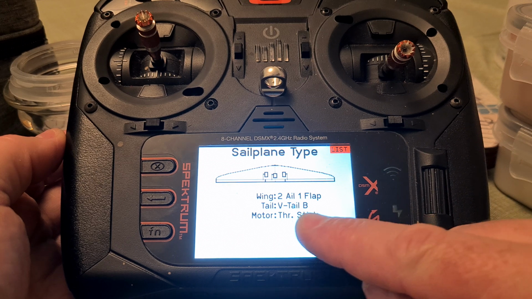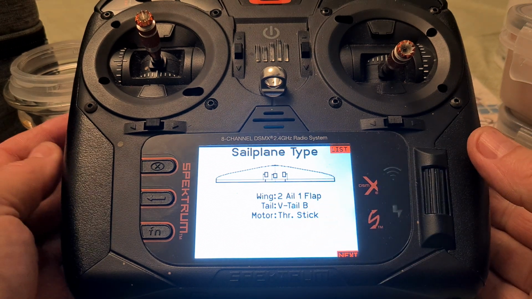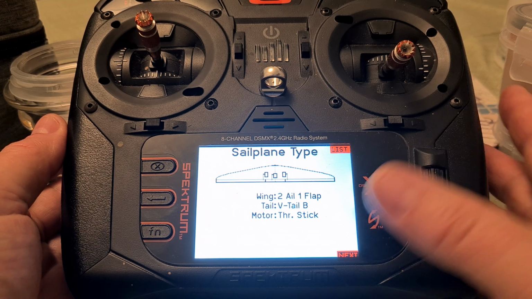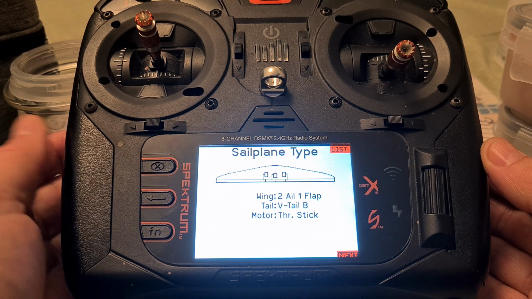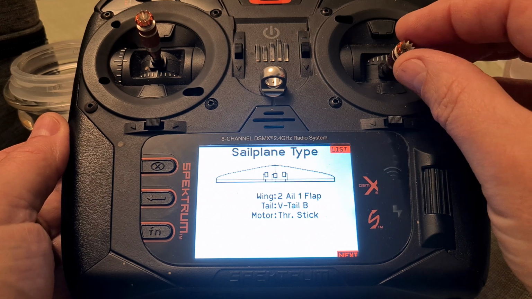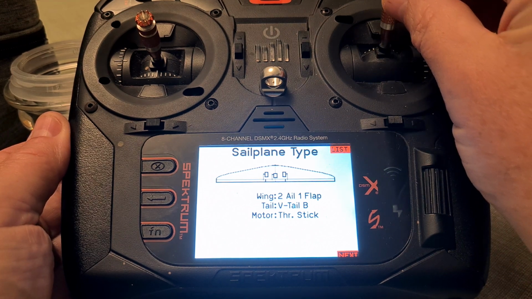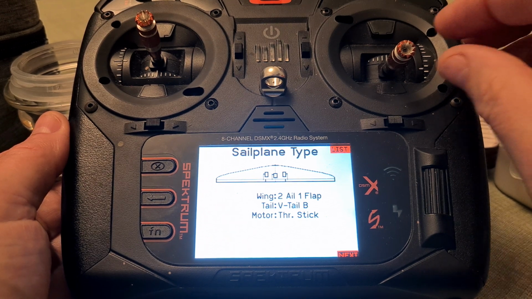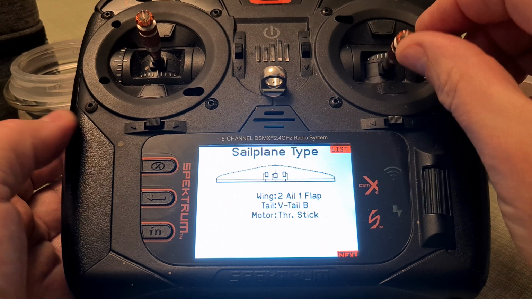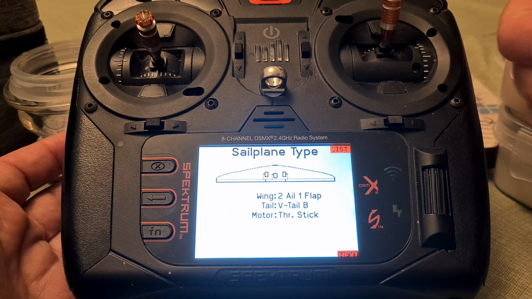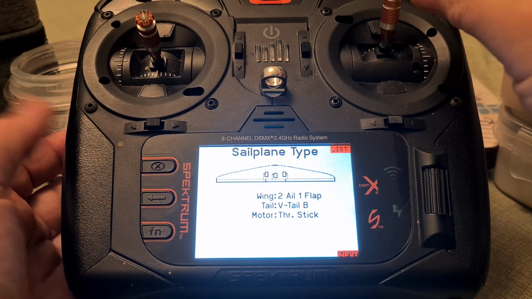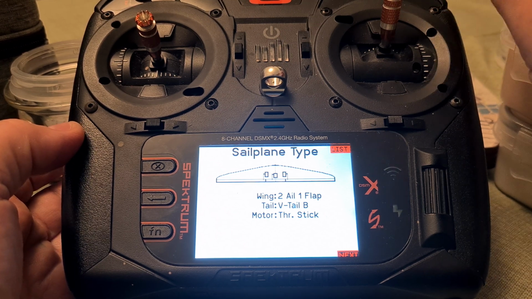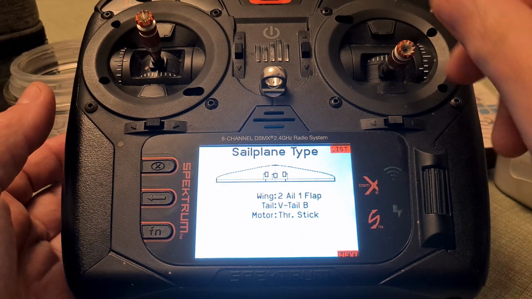There is a tail, V-tail A and a V-tail B. I found that V-tail B worked for me, and it's important regarding the throttle stick because I use the throttle stick for applying the spoiler. Now I perhaps work unconventionally the other way around. I actually push forwards for the spoiler to come out, where I believe other people have the spoiler in the up position for closed and then bring it back.